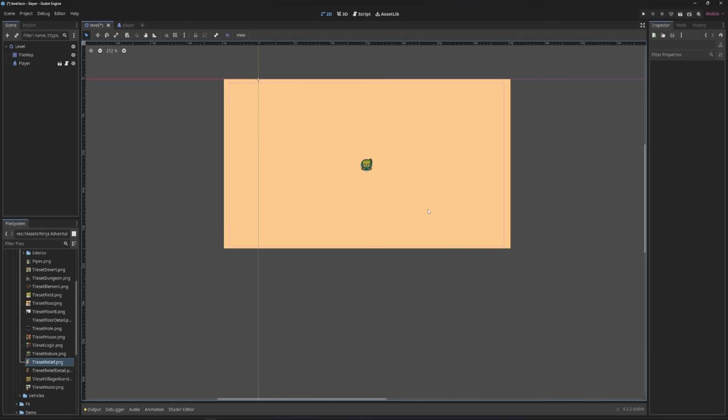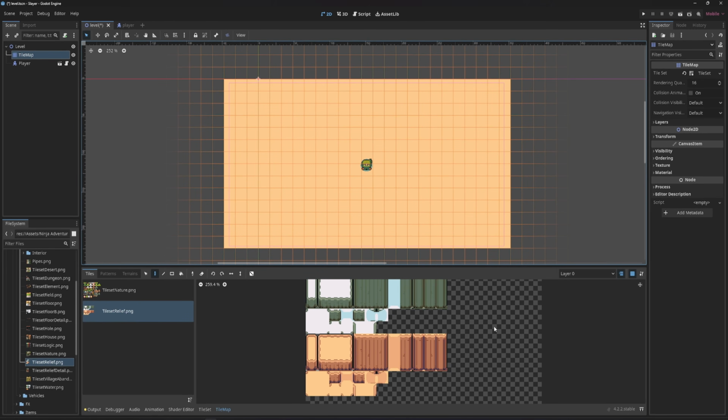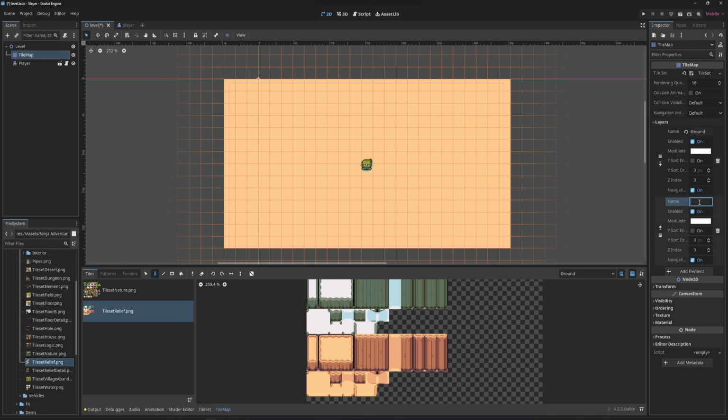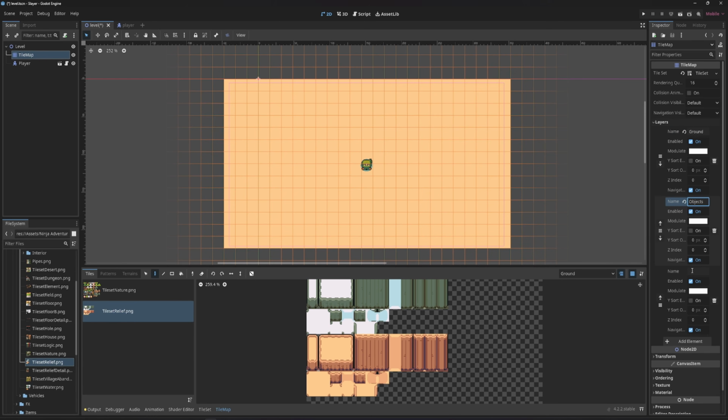Awesome. Another thing we should get into is different layers of your tile map. You're going to want to categorize your layers into 3 different layers, for lack of a better term. We're going to want a ground layer, which is what we're going to call this one. Create an objects layer, which will be our second layer, and then we're going to create a wall layer.